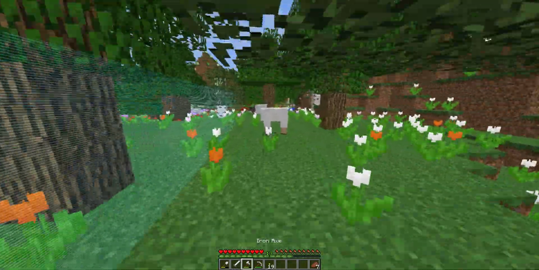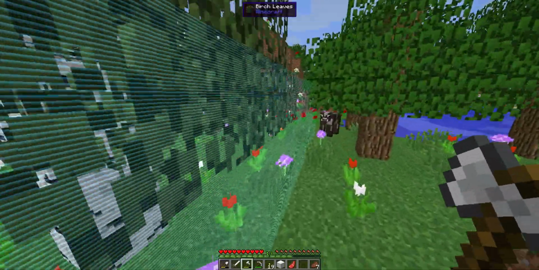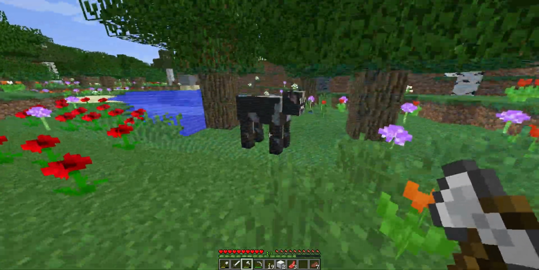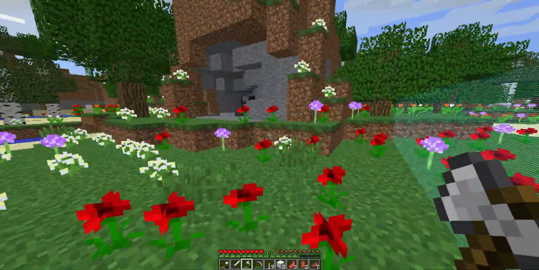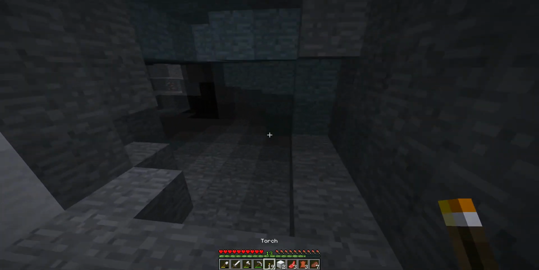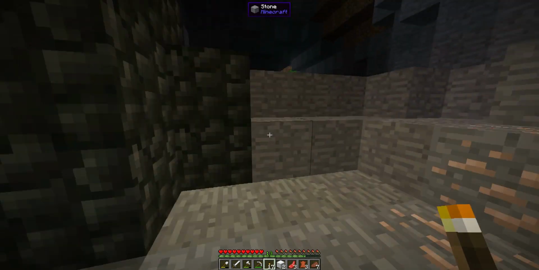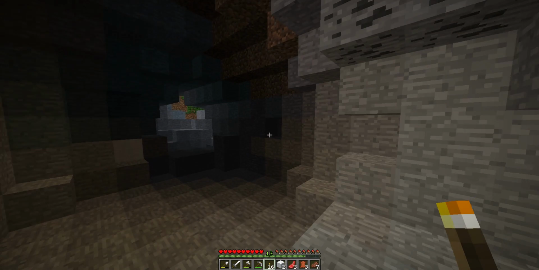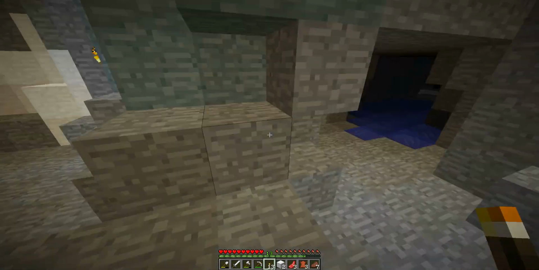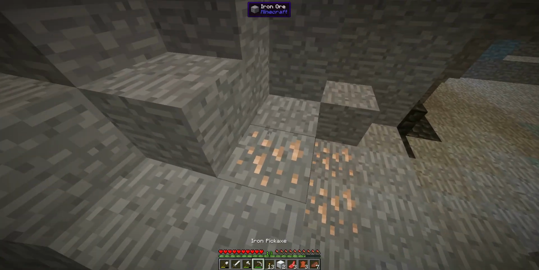There's another sheep. We'll get some of these animals gathered up to collect for our own food and resources. Let's just see. Okay, there is some iron in here. But yeah, like I said, I want to change the granite again, so that it matches the andesite and diorite.